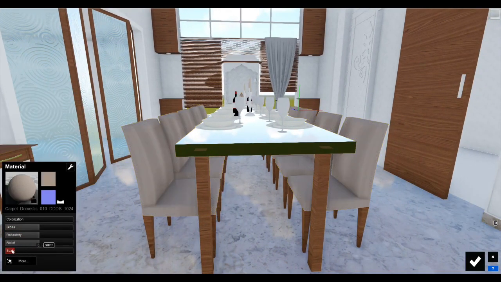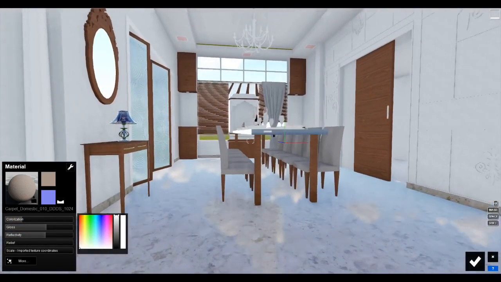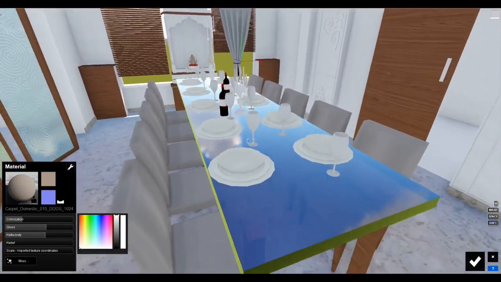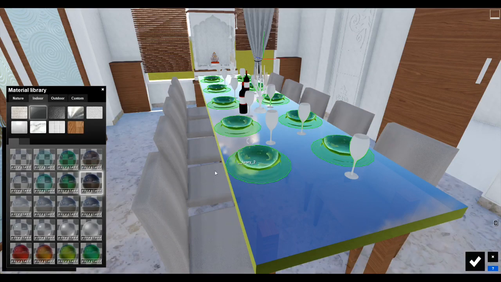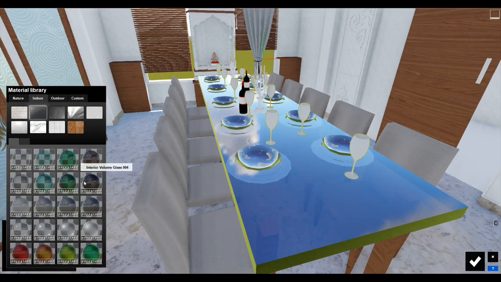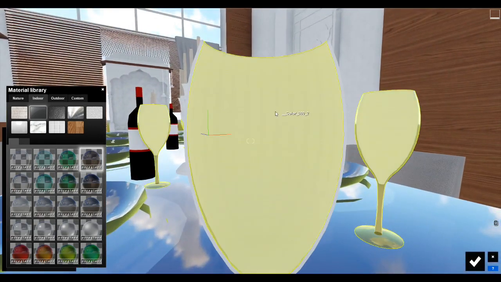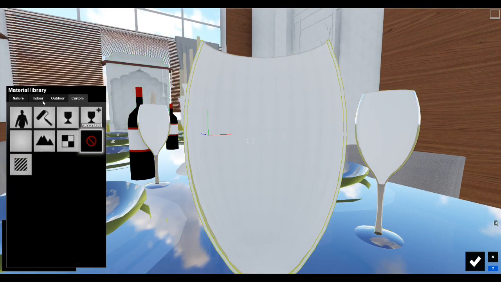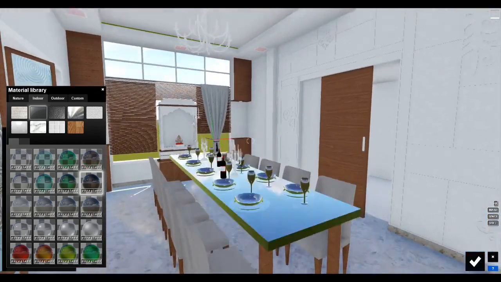And we can go ahead and reduce the scale, the relief, increase the gloss slightly as well as the reflectivity. We can change the colorization towards a whiter color so we get a nice looking table. We can also go ahead and change the plates to be dark colored as such, so they all are glass. These could be glasses as well. Again, you can see that there are two parts to this. So we have the white portion which we'll also need to enter into, and then only we'll be able to change it to what we want as such.